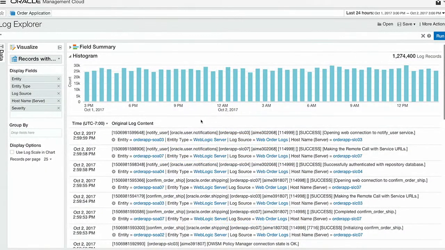Okay, so what you're seeing here is log analytics just focused on the order fulfillment application. What you're seeing here is the detailed log entries of that application. Now, the nice thing is all these logs are together in one place where I can do search and analytics and all that good stuff on. But this doesn't really give me the big picture of what's going on in my applications, because it doesn't tell me anything about business transactions. It's telling me things about log records. So how do I deal with that?